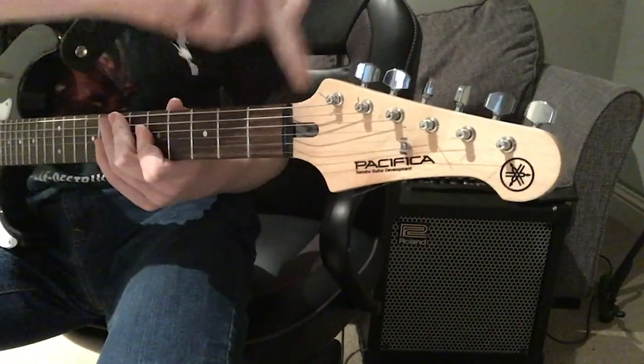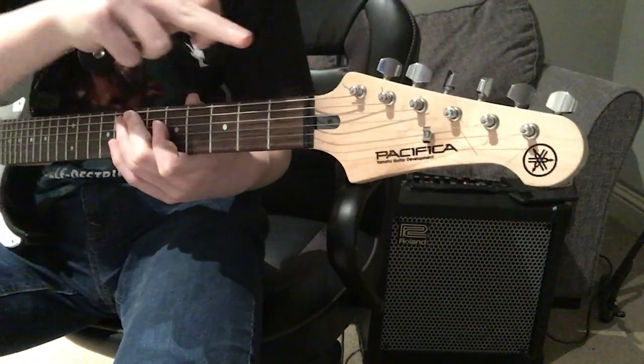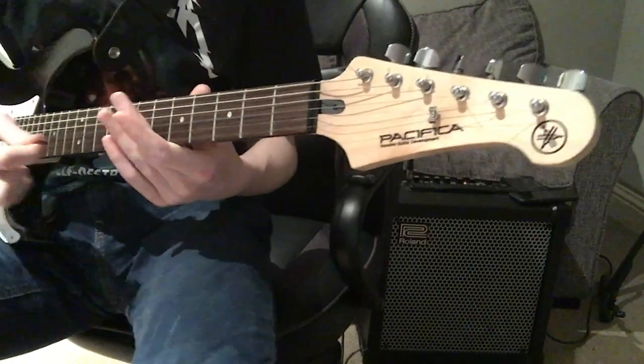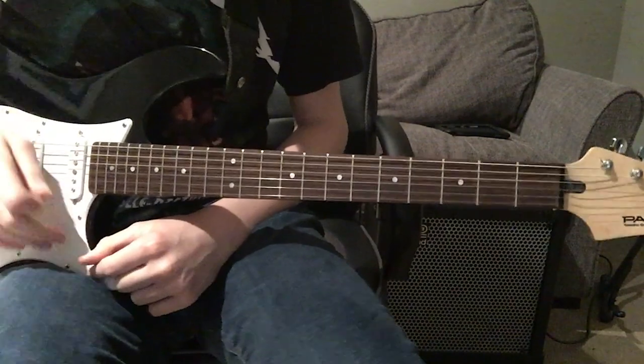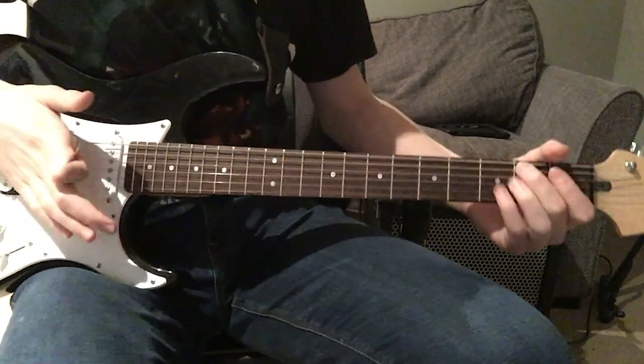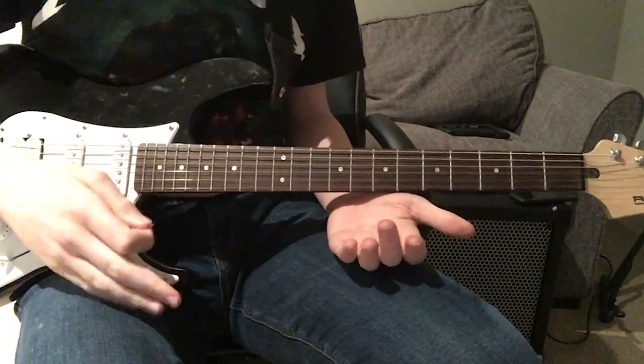And up here we have the headstock. The headstock just holds all of these tuning machines. There are six of them because there are six strings. If you turn them in either direction, they'll change the pitch of the string. I won't fiddle with it now because my guitar's already in tune. In tune just means that all the strings are at the correct pitch.